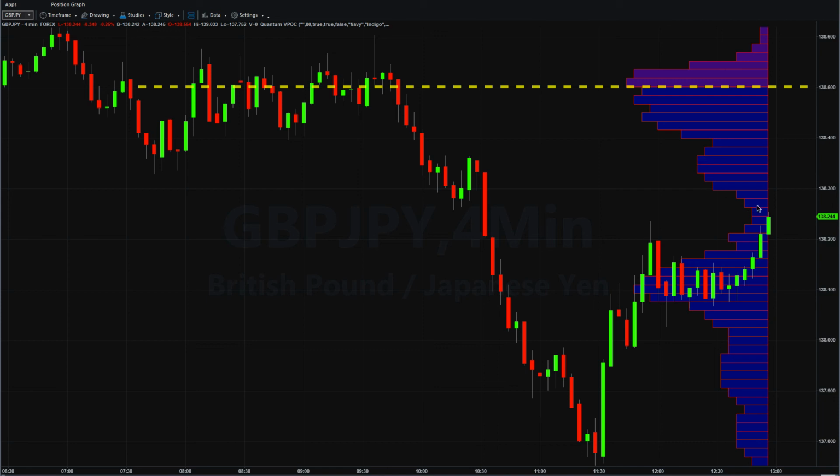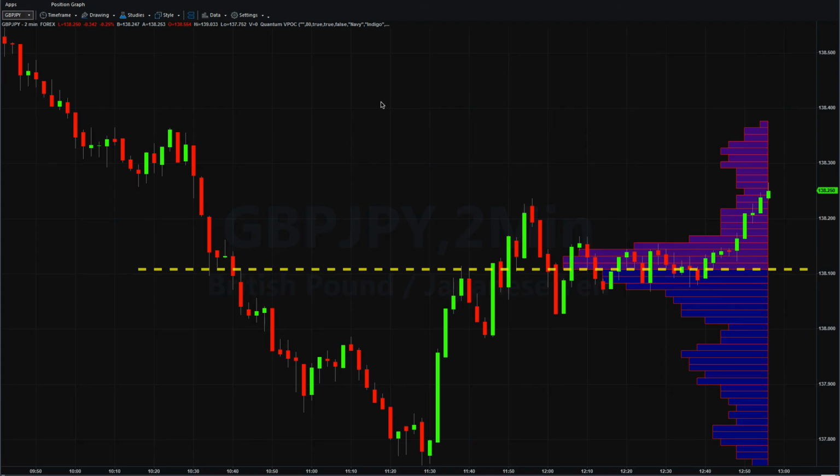So from a trading perspective, the next question is, well, where is this market going to struggle? Certainly going to struggle as it gets up towards this level, and even more so as we get up to the volume point of control. And if it gets back to the volume point of control, which is 25 pips above this, then that region, almost certainly you're going to see congestion, but you're certainly going to see some real effort required to push up through this region. Let's just go back onto the 2 minute time frame again.